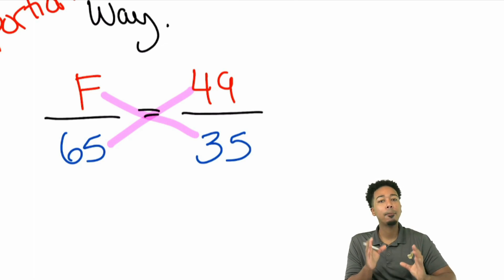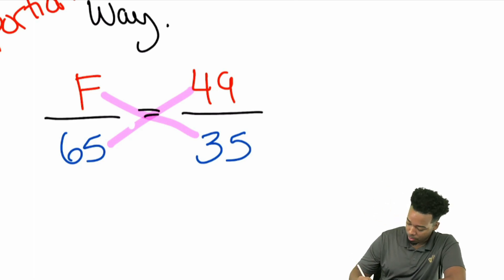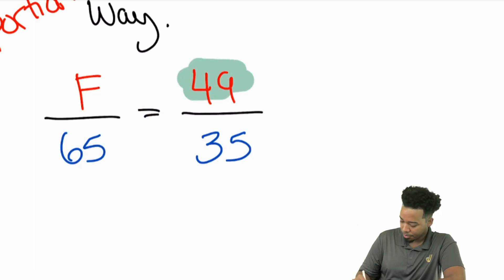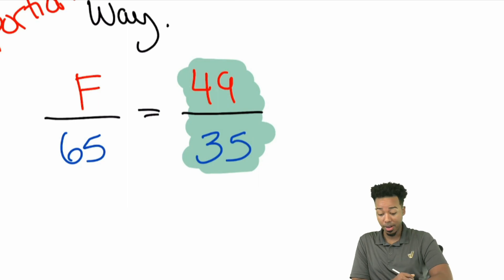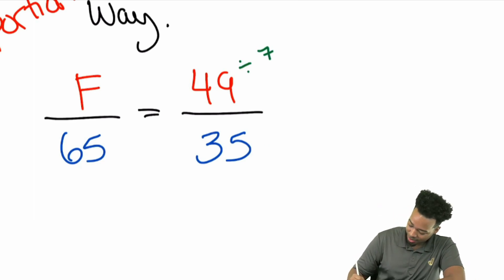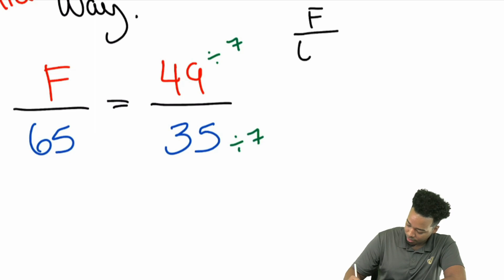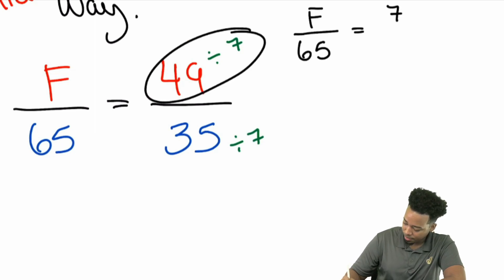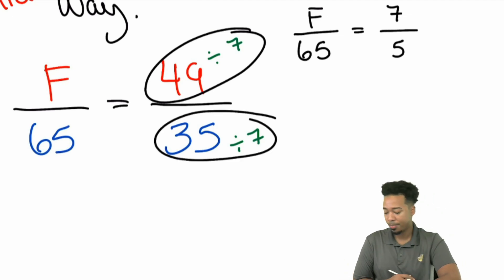You want to be able to spend less time on stuff like this to give yourself more time on the harder problems. So here's a nice trick when it comes to proportions. Before you solve a proportion, the best thing you can do is actually going to be to simplify the fractions, simplify the equation. So here's what you can do. I'm going to go ahead and notice that before I do my multiplication, my cross multiplication, I'm going to notice that this right here, I can simplify that. I can absolutely simplify that. 49 and 35, what are they both divisible by? They're both divisible by seven. 49 is divisible by seven, 35 is divisible by seven. Simplify first before you give yourself these crazy big numbers to torture yourself with. So here, divide by seven, divide by seven.